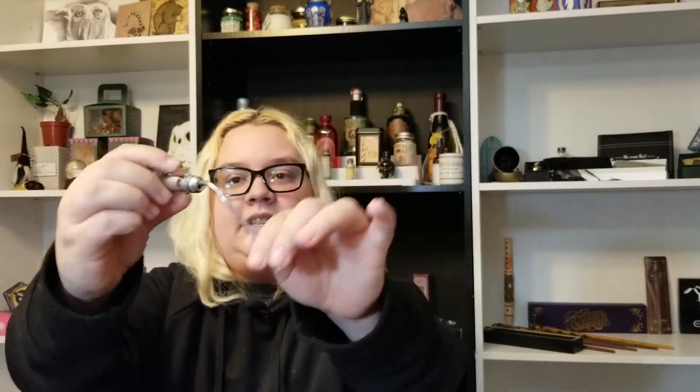Next up is this little box, and when you open up this little box — oh cool, it's one of those little flexible flashlights and it says 'Lumos' on it. It's not working, so maybe it's just a bad battery or the tab broke off partially. I'll take a look at it and figure it out. It is cool — definitely be cooler if I pulled the tab out and it worked, but still a cool product.